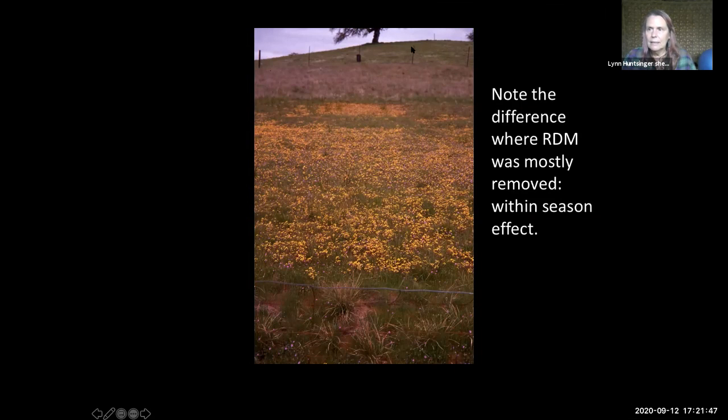I tend to see hawks and eagles hanging out in places like this because they know these animals have bred up to almost unbearable numbers in here, and they're going to run out to get food, and they nail them. So again, this is a within season, within year effect, not a long-term one. If you left all the RDM from this year, you wouldn't be able to tell the difference the next year, right? Not making permanent changes.